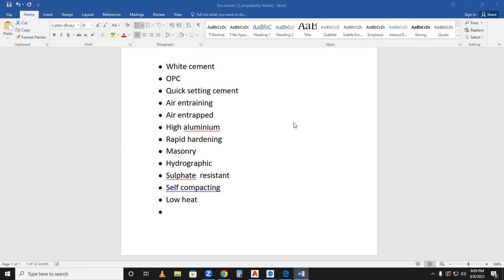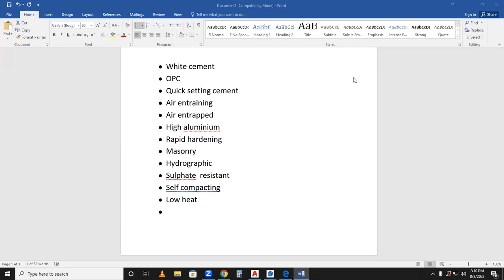Let's say if I ask you about sulfate resistant cement, where can we use it?